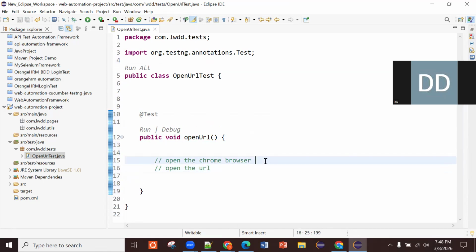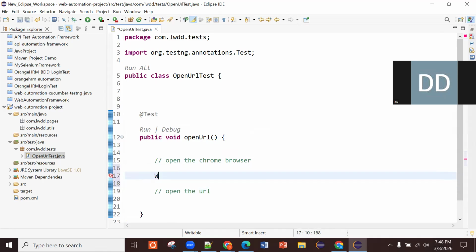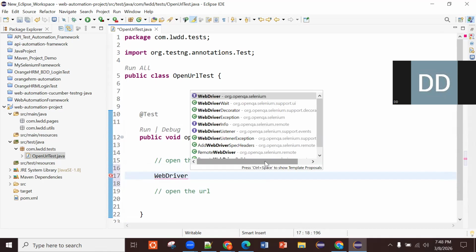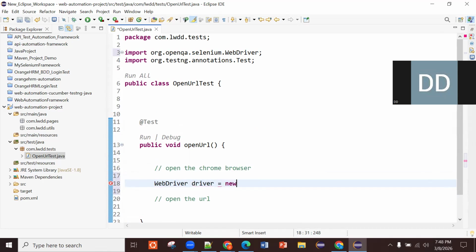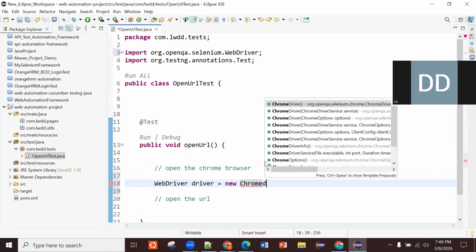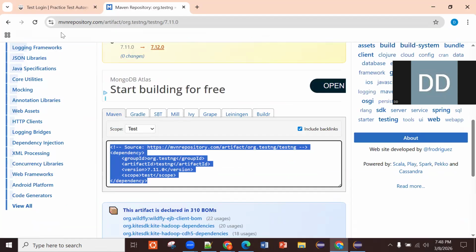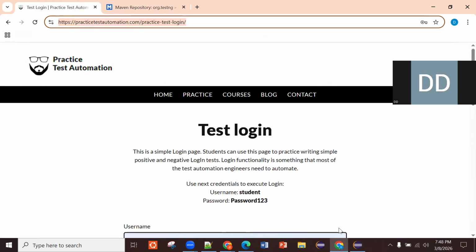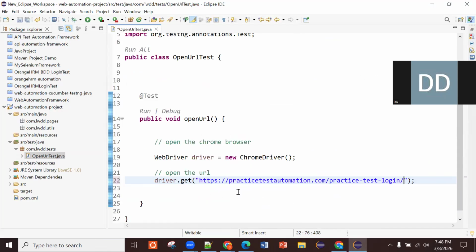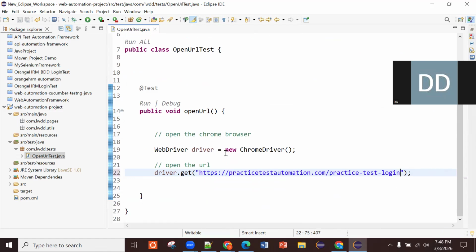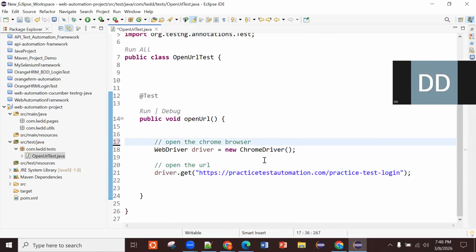So let's try to create the WebDriver instance, a ChromeDriver instance, which is referring to your WebDriver parent, and then open the URL with driver.get, and I'll be passing the URL here. So let's assume this is my login URL. Cool. So let's maybe check two steps only, and later we can add the validation and all.